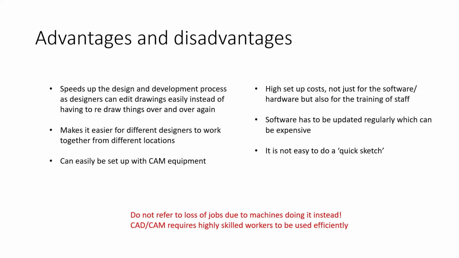You're also really easy to set up with CAM equipment. So particularly again, we'll take Fusion. It's so easy to take your Fusion model and then you can save that as an STL so that you can 3D print it, or you can export it as a DXF so you can laser cut it, or you can CNC route it. So really, really easy once you've got the right equipment and the right software to set up for different CAM equipment that you've got.